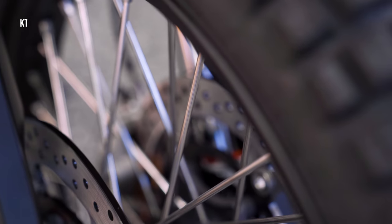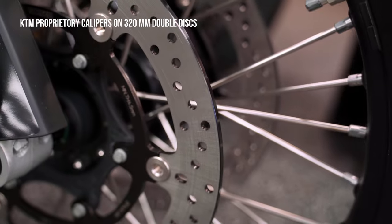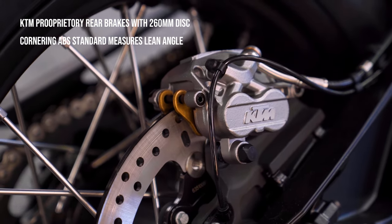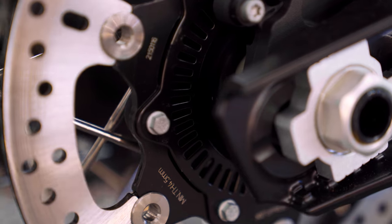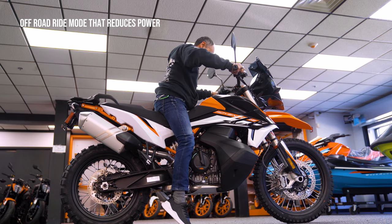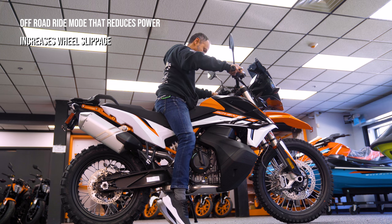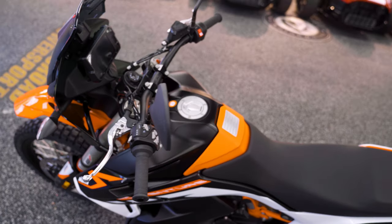It is KTM proprietary radial-mounted 4-piston calipers on 320mm double discs at the front. The rear brake is a KTM proprietary 2-piston caliper on a 260mm disc. It has cornering ABS which distributes pressure after measuring the lean angle of the motorcycle. There is also off-road ABS wherein the rear ABS is switched off with minimal intrusion on the front brake, allowing the rider to lock up the rear to steer into corners with better control. Off-road ride mode reduces power on tricky terrains — the bhp is cut through the ECU, throttle response is softened, wheel slippage is increased — giving the rider more control on loose surfaces, with lean-angle traction control switched off to avoid interfering with throttle control.